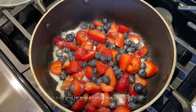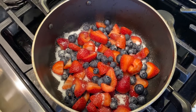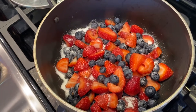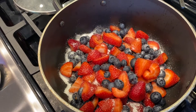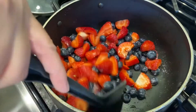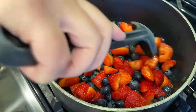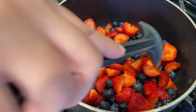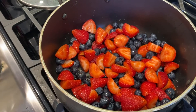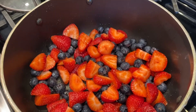We're going to turn it on to about medium heat and we're going to sprinkle some sugar — not so much, just a bit. Then you're going to put it on high, close the lid, and wait. We're going to wait until it releases some water. These fruits will release some water and mix with the sugar. Once it releases, then we will lower the temperature. Getting this ready is very simple — it's going to take about 10 minutes total.